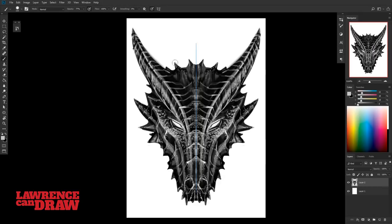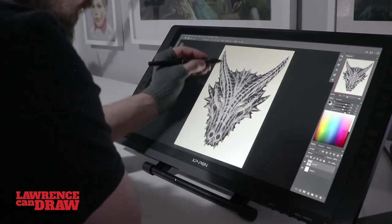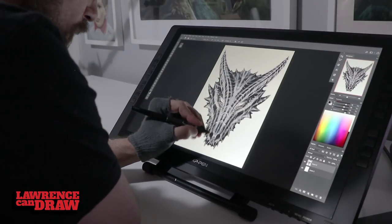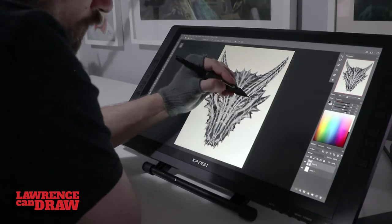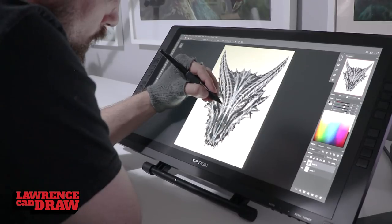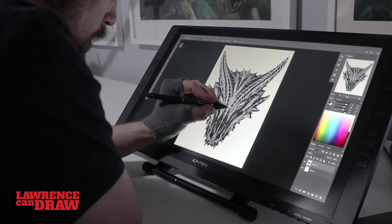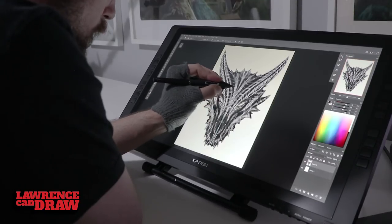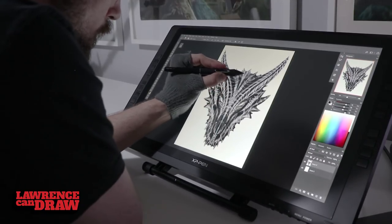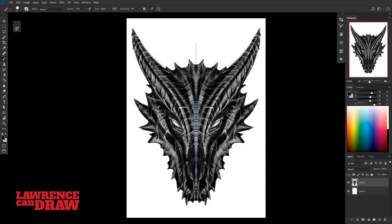Anyway, you can see how far ahead this dragon head is moving now and we are getting quite into it. The great thing about working symmetrically is that you can change your mind about anything you're working on. Because this is obviously just a sketch, especially at this early stage, but say the horns on this variation are pointing upwards — if you wanted curved horns, twisted horns, horns that point downwards, you can do that.